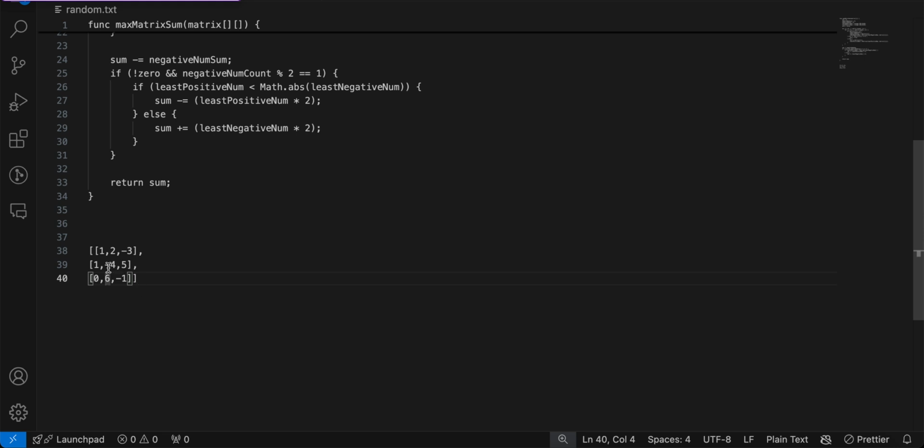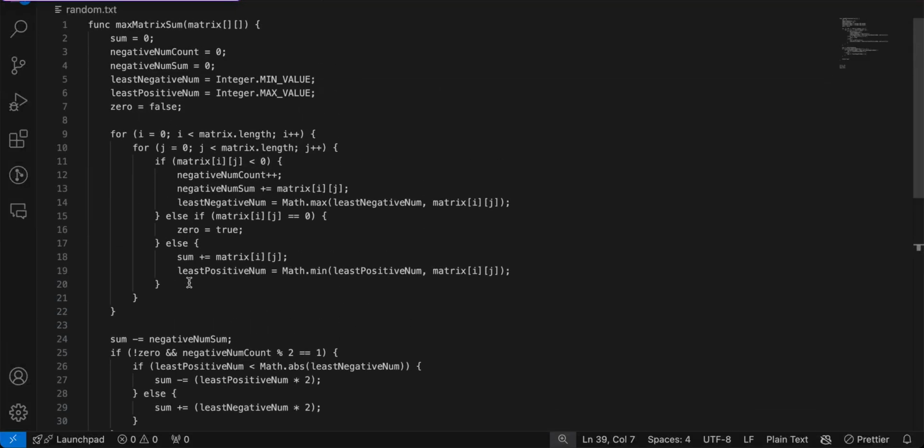Take these 2, multiply with -1, then -4 will become 4, 5 will become -5. Then take -3 and -5, multiply with -1, then -3 will become 3 and -5 will become 5. So that is how it works.